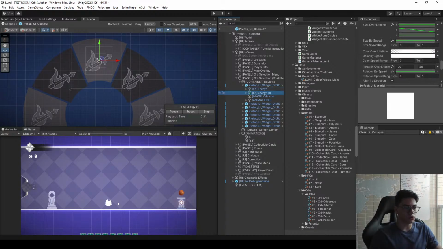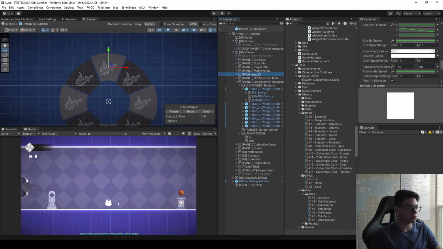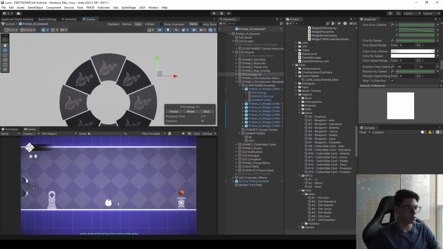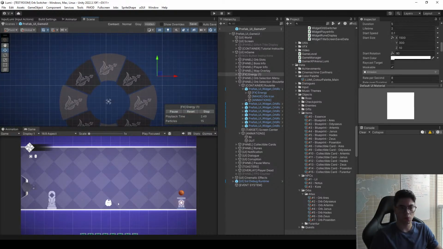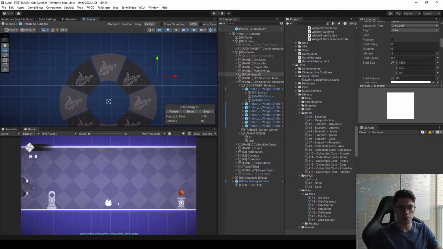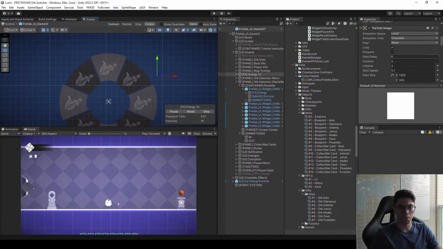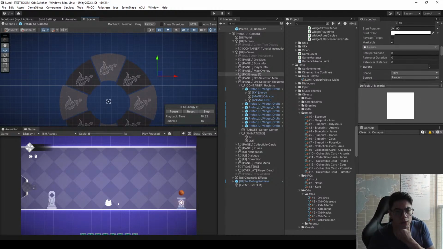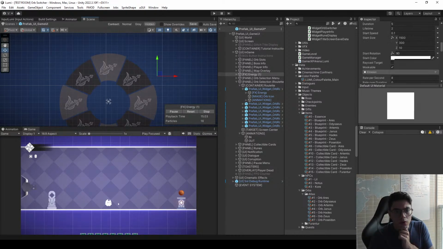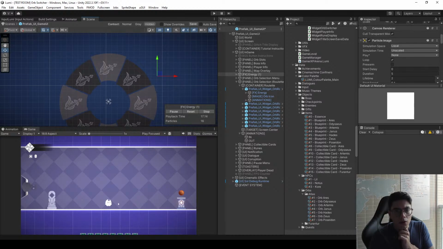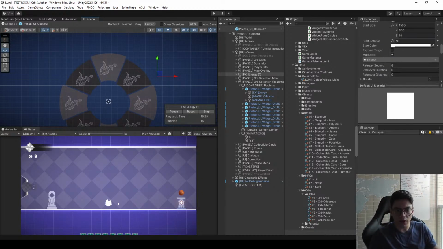I don't know what's going on with the particles. Let me see. Can I see it at all? Why is it not playing? Blue. I don't see a setting for like.